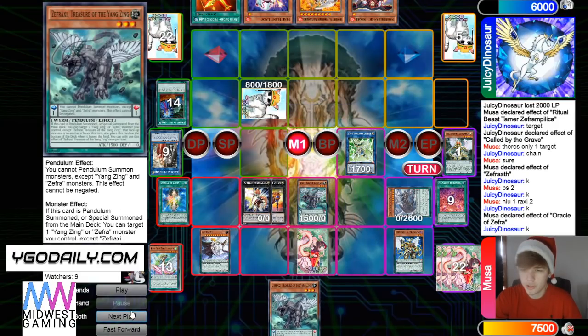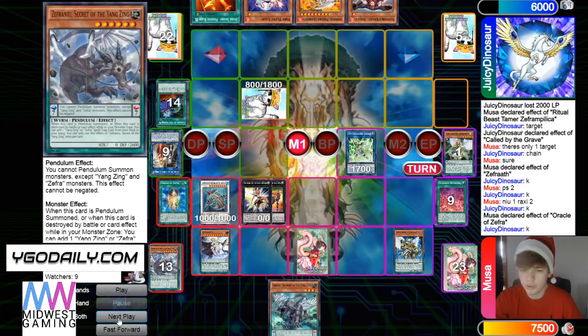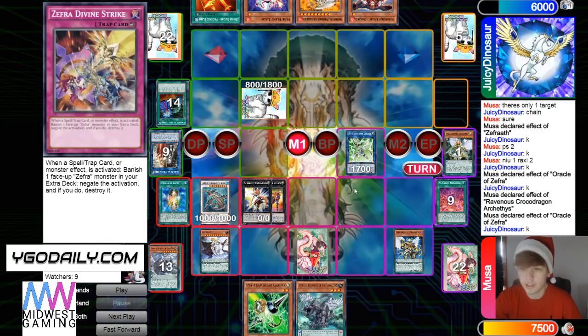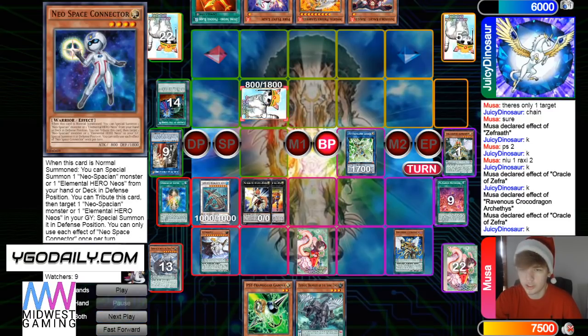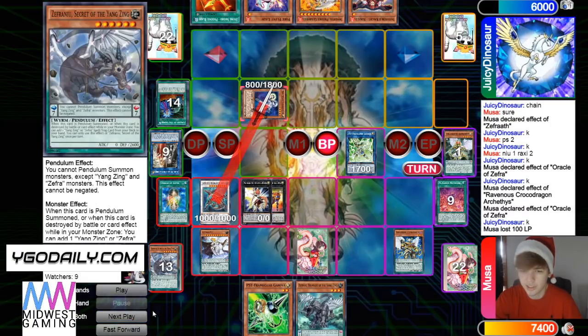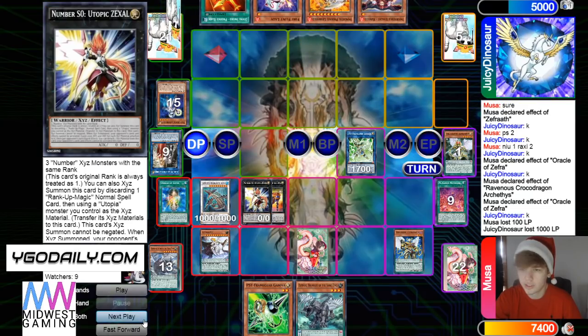And then gets to add treasure. Then it's going to go into Croc, and Oracle. Adds Gamma. Oh, that's nice. I like that. Yeah, with the Lando already up. Like I said, just too much protection. It's going to attack, take 100, Croc beat over since it gains 1000. Then Zexal attack directly for 1000.